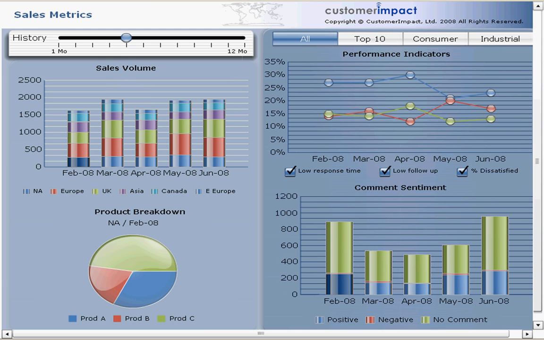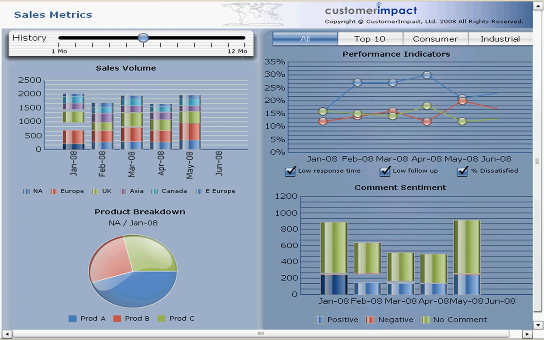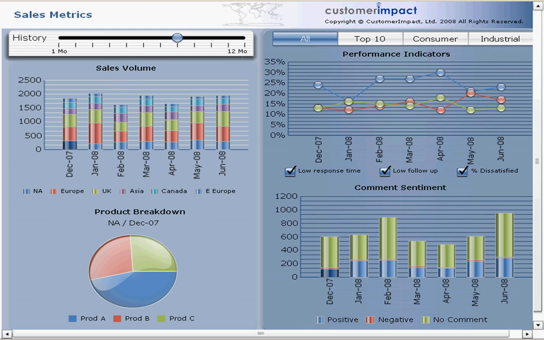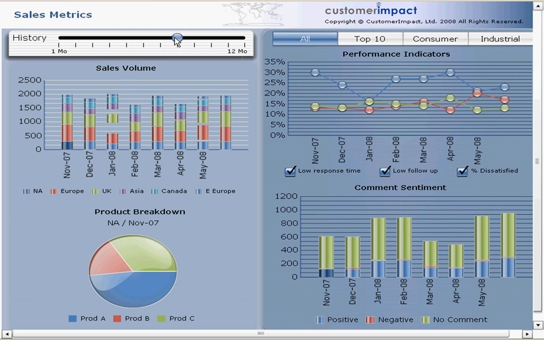Here, we are establishing the months for which we will see the data. As the data is generated over a longer period of time, this allows us to select the range for readability and analysis purposes. You'll note that each of the graphs that show month-to-month data will change to reflect the time range selected.